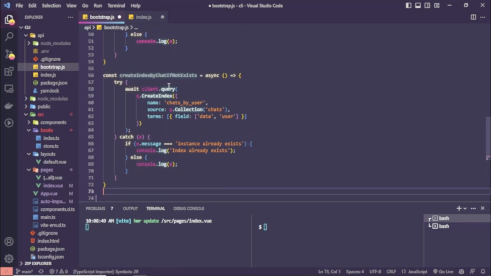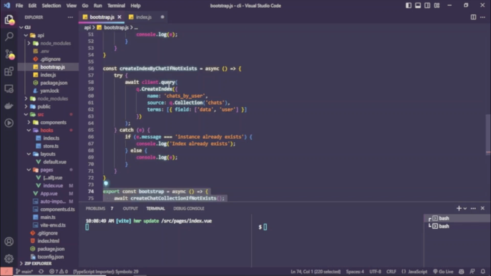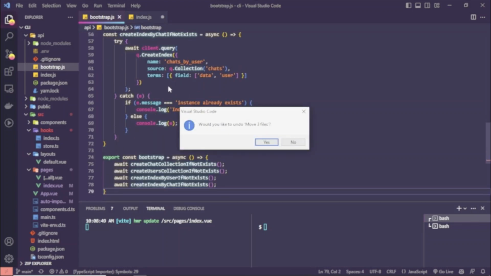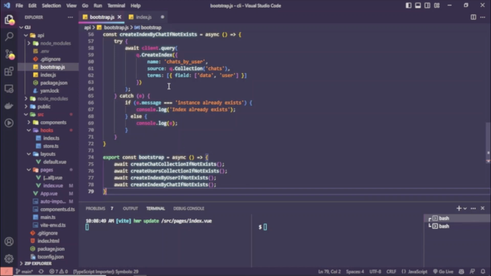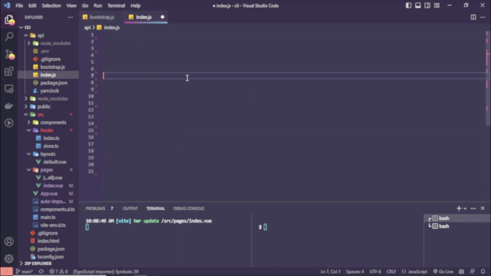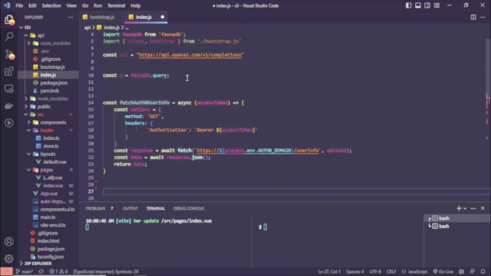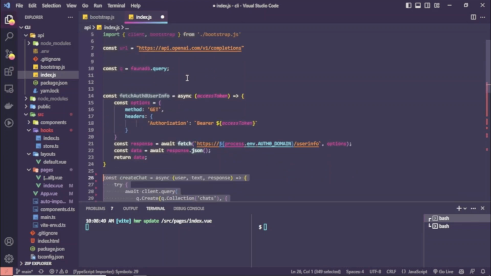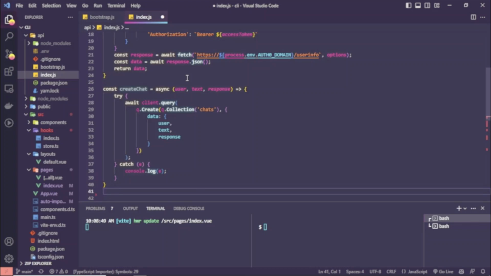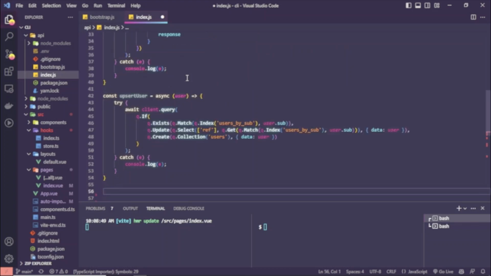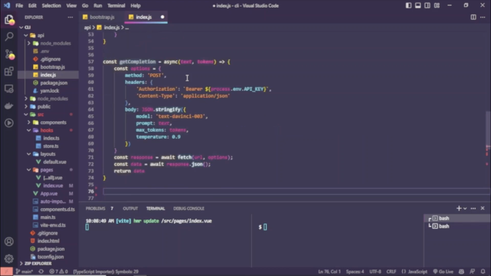Then we are gonna, with a single function, call all this setup so later we can query our messages. Then we are gonna set up our API. Let's call the Auth0 function to validate the user info, the create chat to add to the FaunaDB the chat info, the observe user to insert into the database the user info, the get completion to fetch from the ChatGPT API with our API key the messages from ChatGPT.